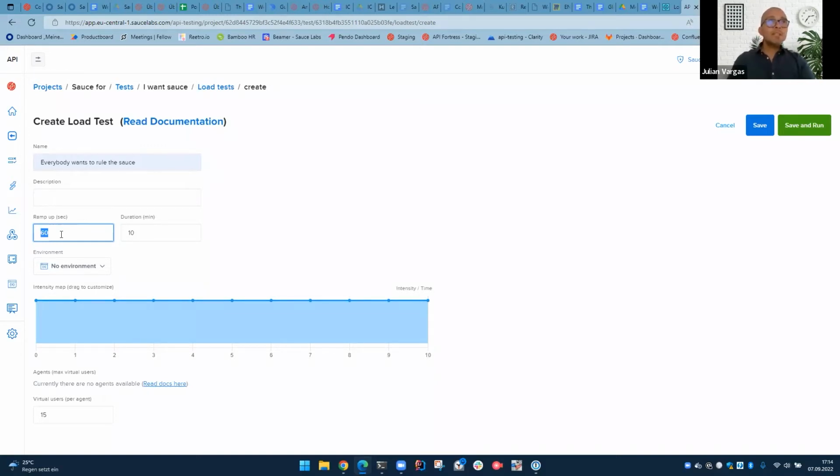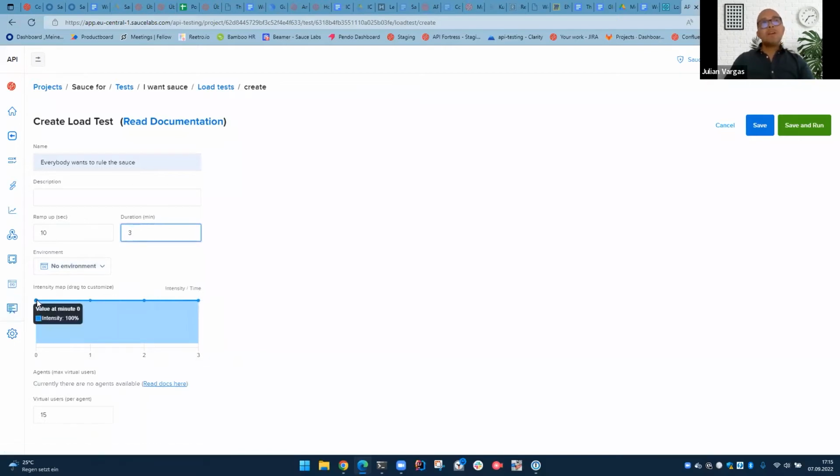So for this example, I will use 10 seconds. And I'm not going to wait 10 minutes because that is too much. So I will use just 3 minutes. The intensity map will let me set up how the user agents will behave on every minute. So starting, I will say that my agents will try with an intensity of 40%.